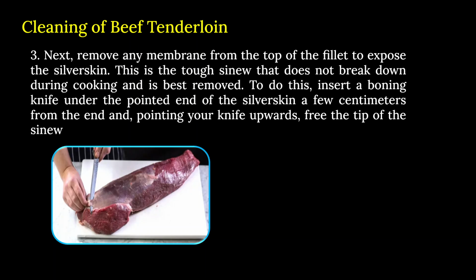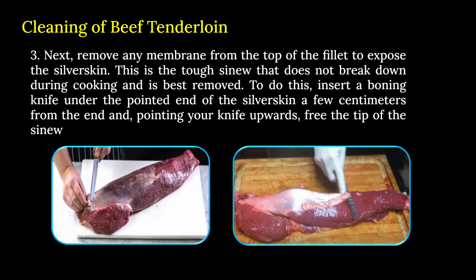You can use your knife and slowly pull it off so that the silver skin will be very much exposed. Why do we need to do that? Very next stage is to remove the silver skin. How? From the end part of the silver skin, use the knife and put it in the opposite direction and release it and repeat that process. Slowly this silver skin will be removed. Okay. Now once it is removed, how will it be looking like?